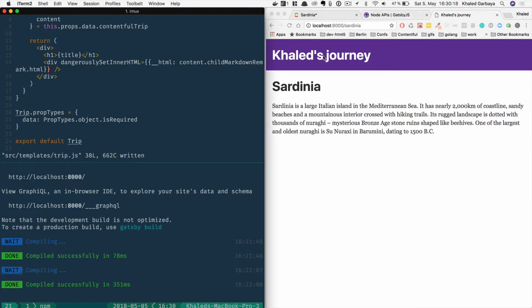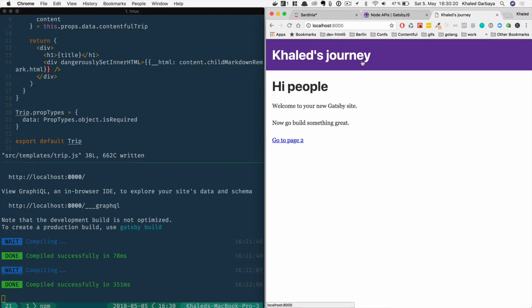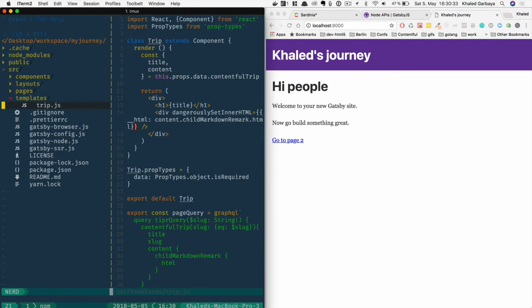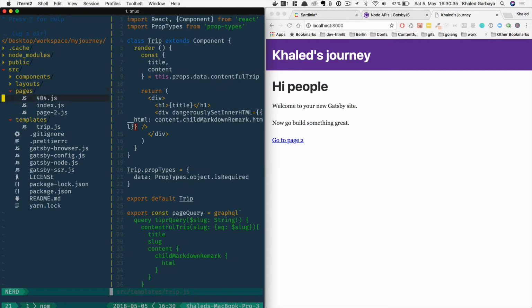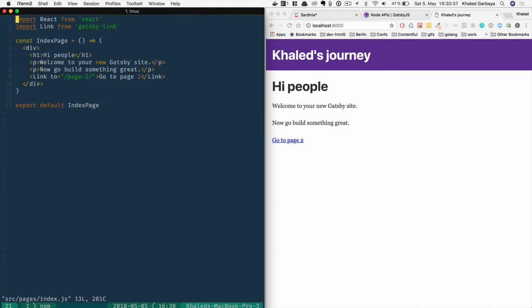So if we go back here, we should have the list of the trips and remove this dummy content. So what we're gonna do is go to pages and see index. So index has this content in here.